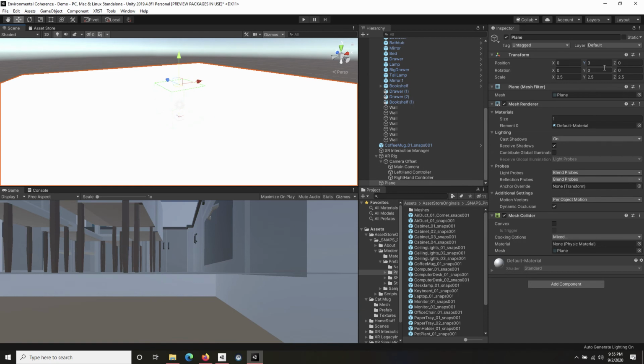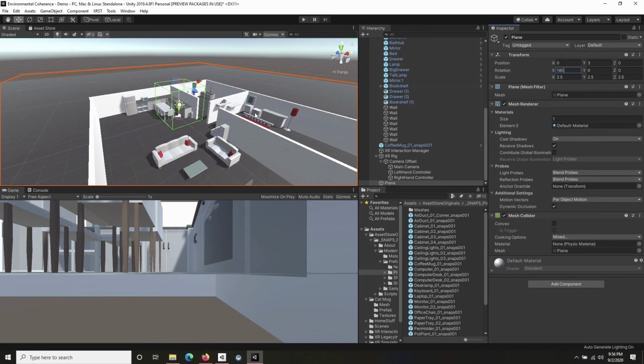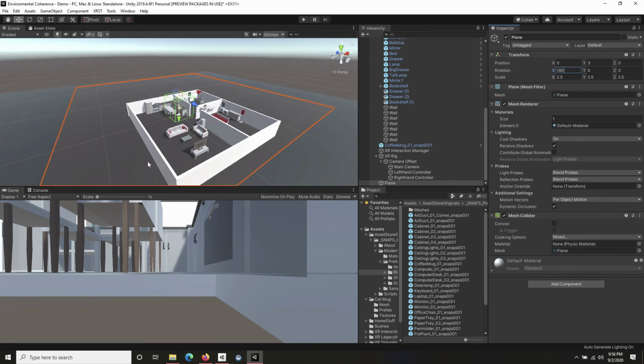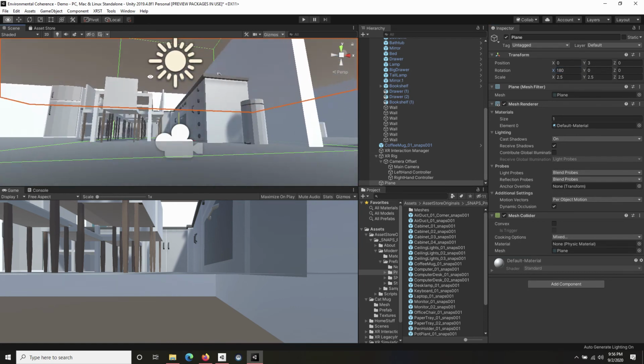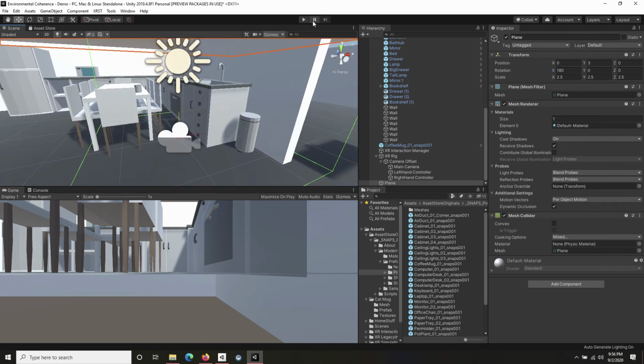So the easiest way to fix this is to simply flip the object 180 degrees about its x-axis. Now the nice thing is we can still see down into the virtual environment because there's not a back face, but when we're inside of the virtual environment and we peer up, there is a ceiling now, which is great. So let's take a look at this.